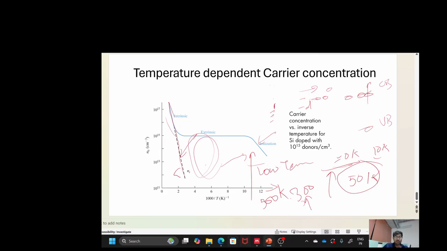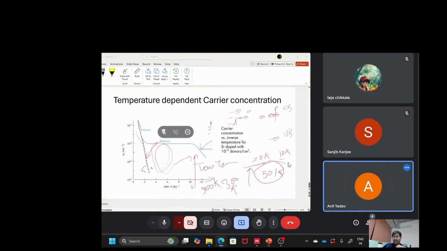So for today I have built till this one. If you have any doubts, Teja and Sanjeev, you can ask me. If you didn't understand something in between, sorry, my throat is paining, but still I have to do this. Although my voice is not that clear, I will try to solve your doubts.